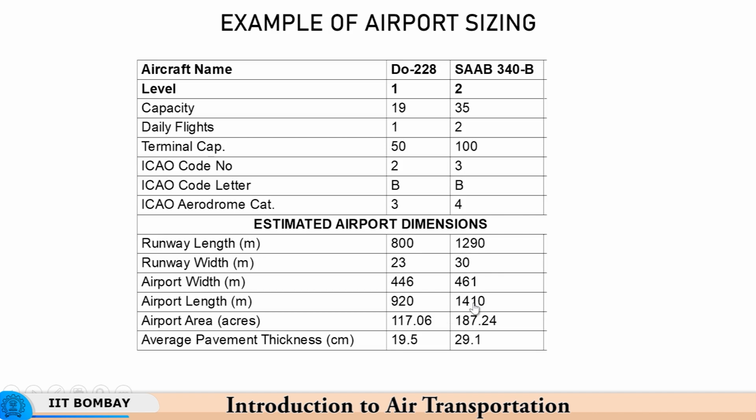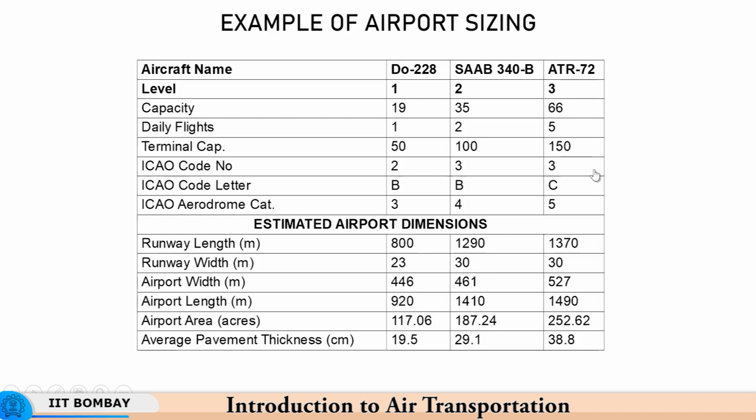And the ATR 72 type 3, this type 3 is not connected to the aircraft, it is connected to the way in which the aircraft is operated. Here, apparently because you are paying more fare, you are going to get complimentary terminal transportation as well as road transportation. You can see the airport area is now double, more than double. The width remains the same.